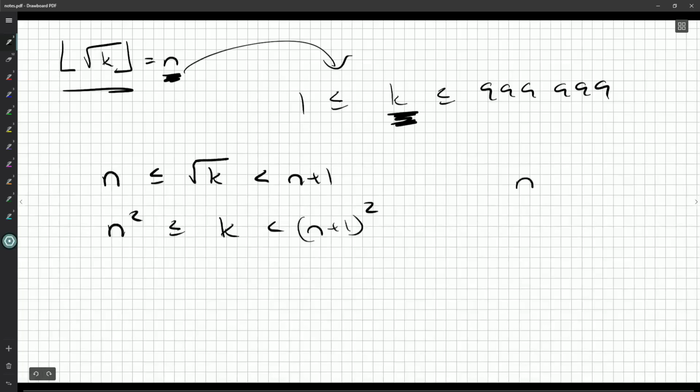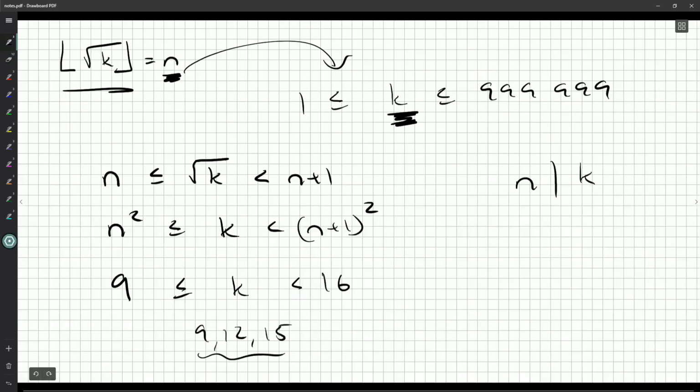And we know that n has to divide k, so we're looking for multiples of n in between n squared and the next square. For example, if n were 3, we'd have 9, and the k's need to be multiples of 3 in this range between 9 and less than 16, the next square. Multiples of 3 in that range would be 9, 12, 15, and that's it. So there might be n of them for each of these.